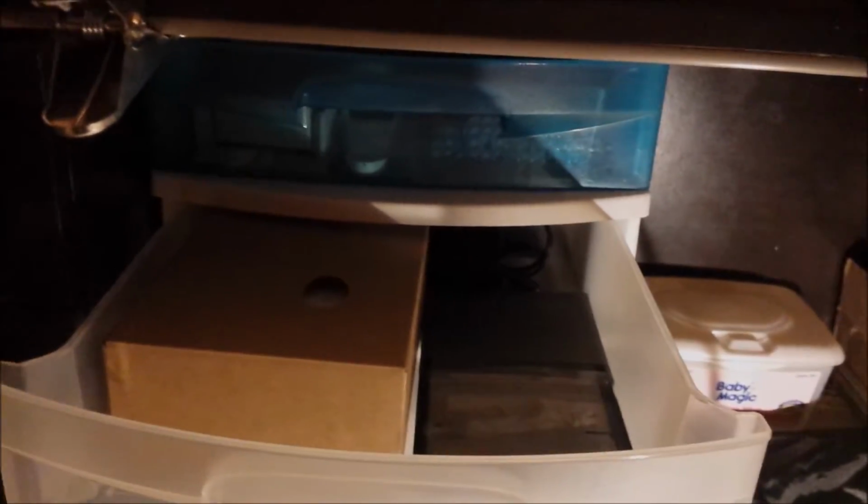Okay, so down here is kind of a mess, but I just want to show it to you, so bear with me here. Here I have those, oops, trying to kneel here, drawer plastic thingies, and on this one I have all my punch. I don't have that much, and I don't use them that much, but I have them here. And here I kept my selfie because I don't want it to be on top of my desk and getting dusty and stuff. So I have it here.